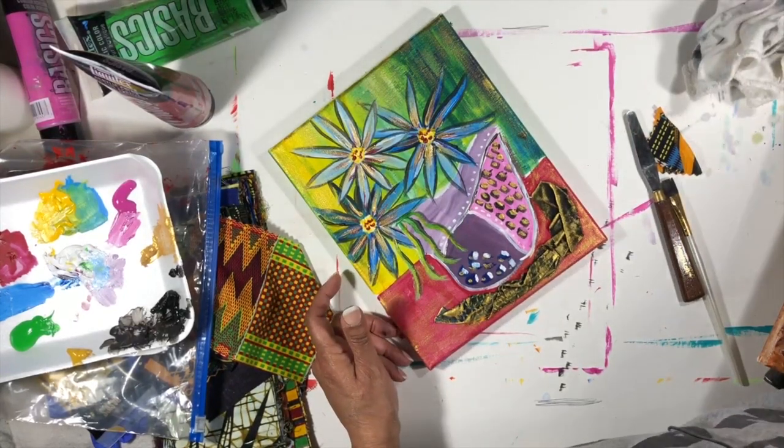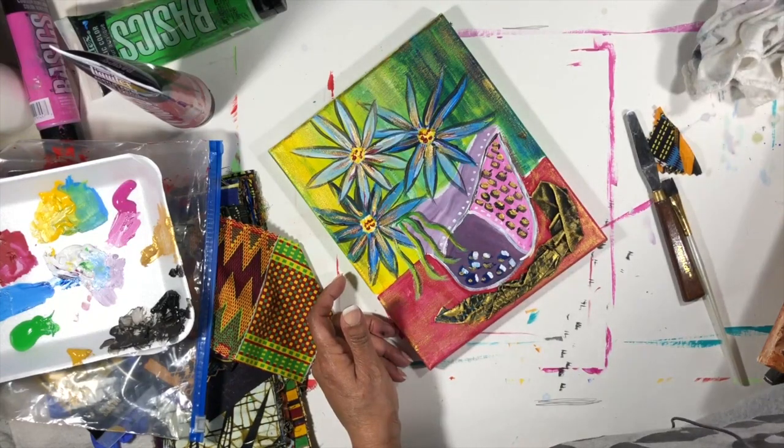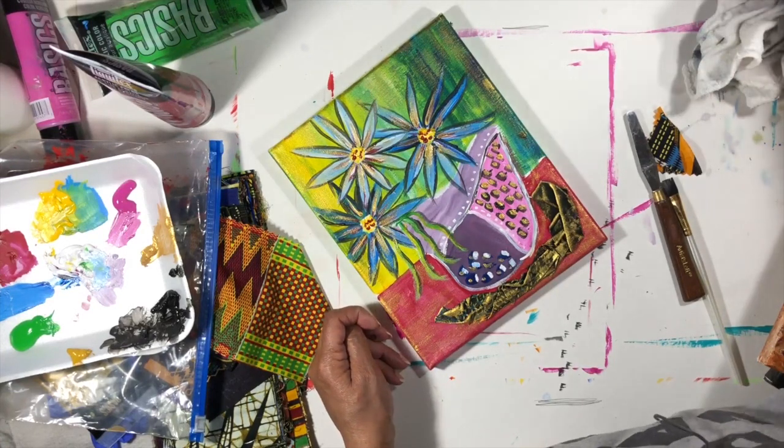So what I usually do is a Sharpie. Not usually, but with these small paintings, my brush isn't so small. Some people can do it with a brush. I'm not real good at it, but you know, I've tried it. I'm trying to find my Sharpie. Where is it? Come on, Sharpie. What are you doing to me?